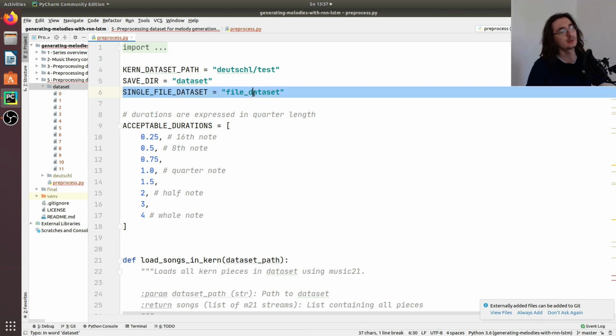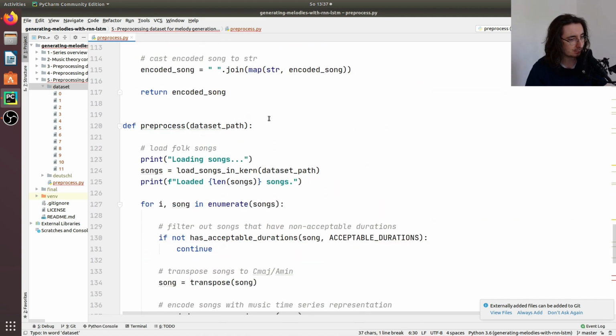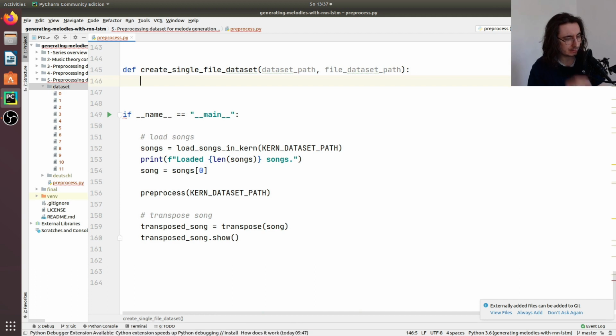And it's going to be saved in the current directory we're working in. Good. Okay, so let's get back here. And so what we want to do here is basically create a string where we can add all the different songs that we'll retrieve from this dataset folder here, right?